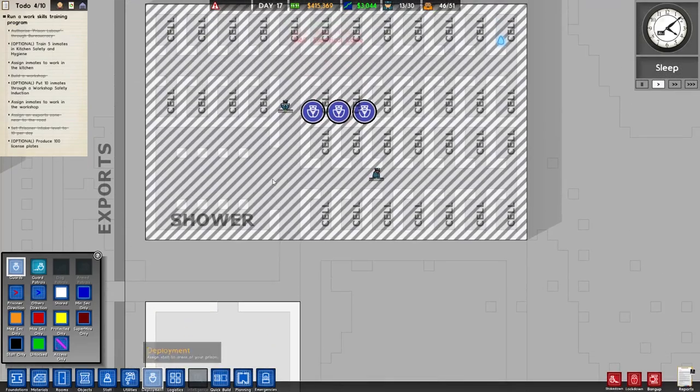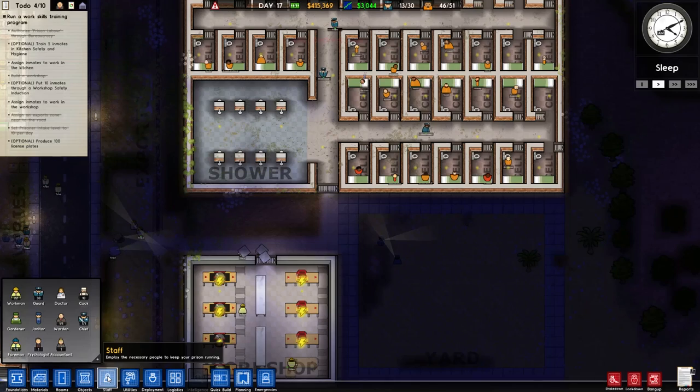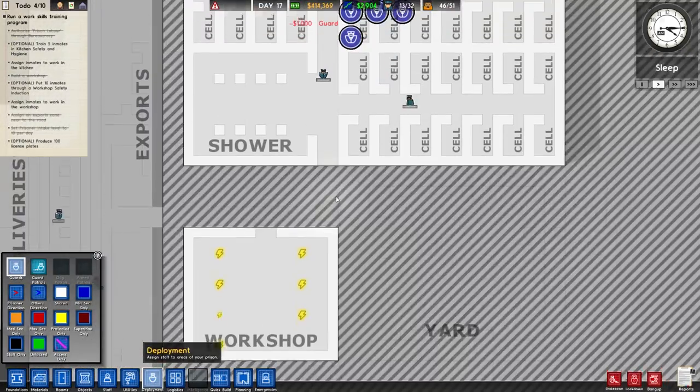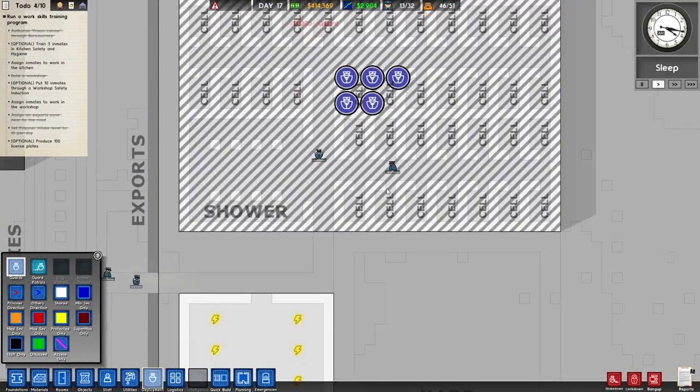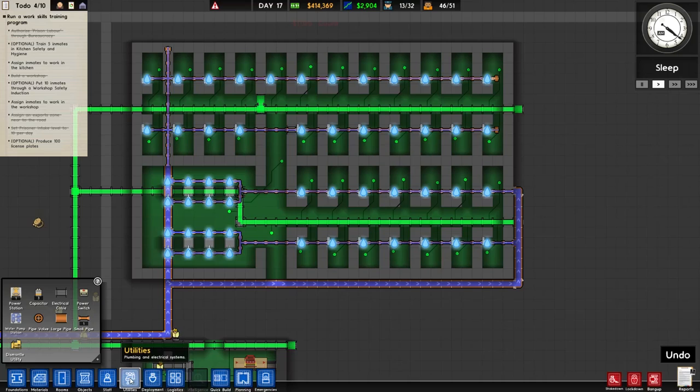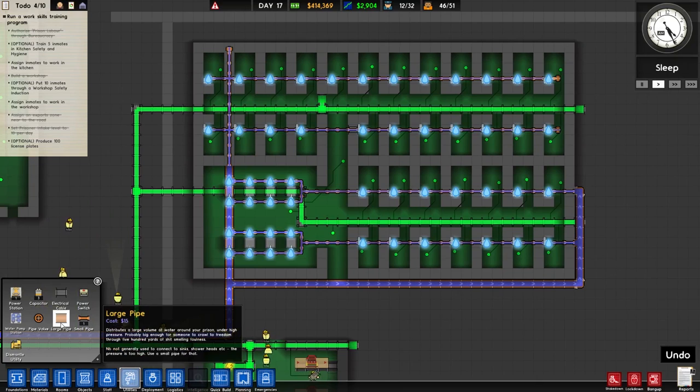Have I got anyone deployed in here? Yeah, let's put another person in. Let's get ourselves another couple of guards. Put another couple of guards in there and make sure we've got five guards in here. They've not got water? Why is that one not got water now? Oh, because of the... Okay, right. Hang on.